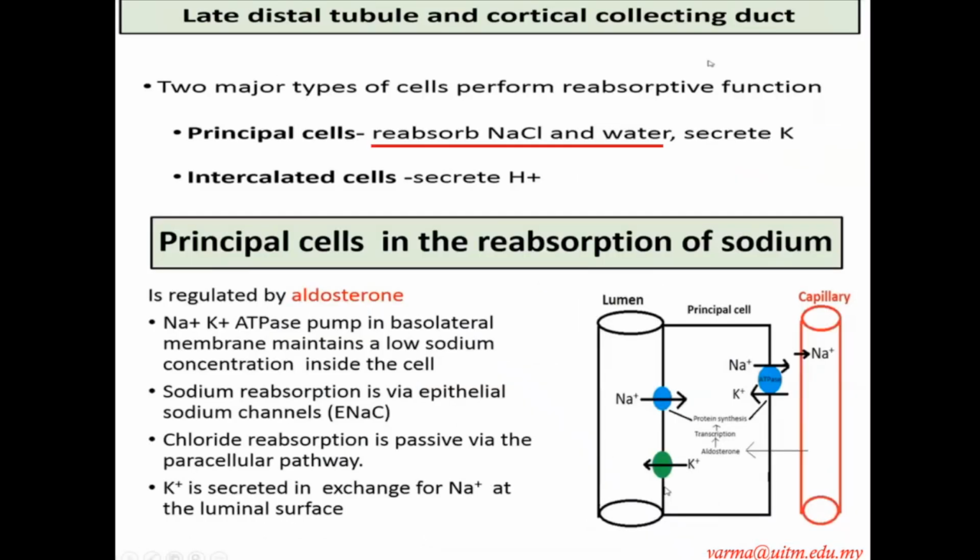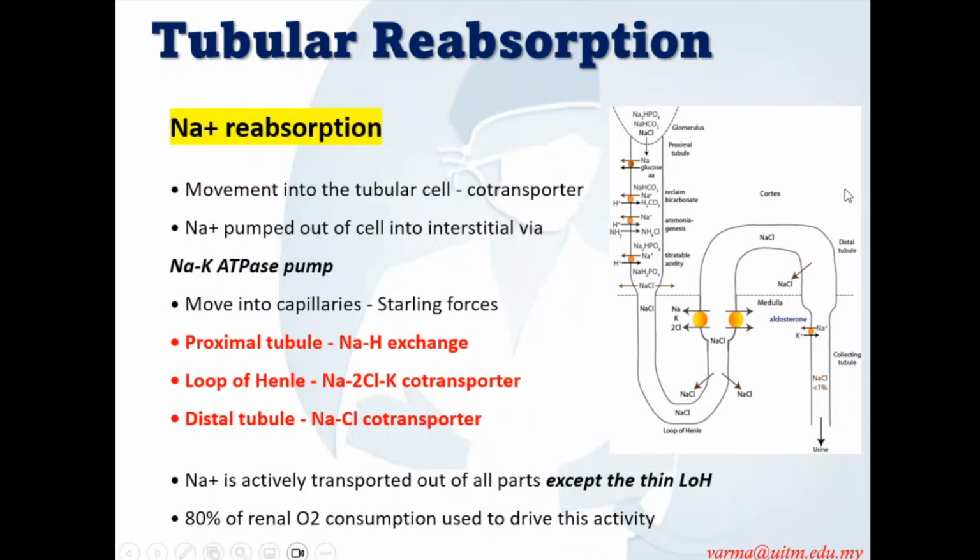So in summary, again, sodium in the proximal tubule uses the sodium-hydrogen exchanger, and sodium brings a lot of solutes together with it. In the thick limb of the loop of Henle, it is the sodium-chloride-potassium transporter, or symporter, and in the distal tubule it is the sodium-chloride co-transporter. All of these need the sodium-potassium ATPase pump to maintain the chemical gradient within the cell, so this exchanger or symporter can move down the concentration gradient of sodium.